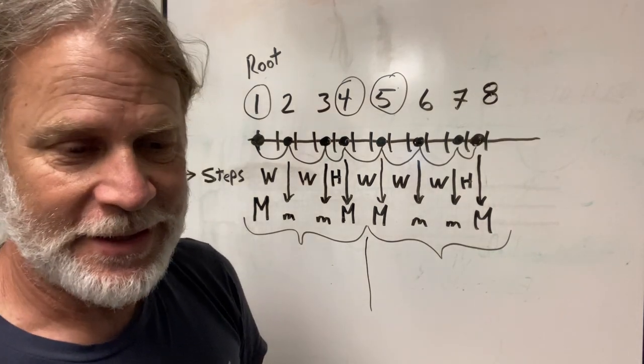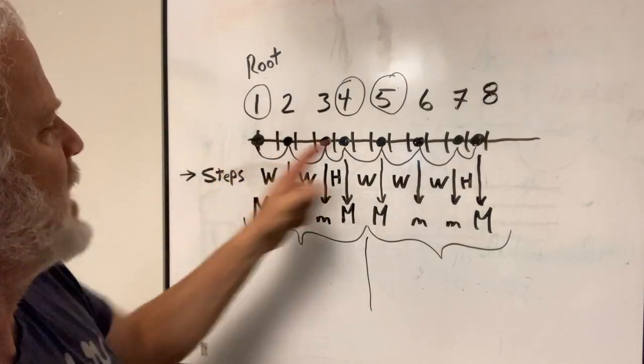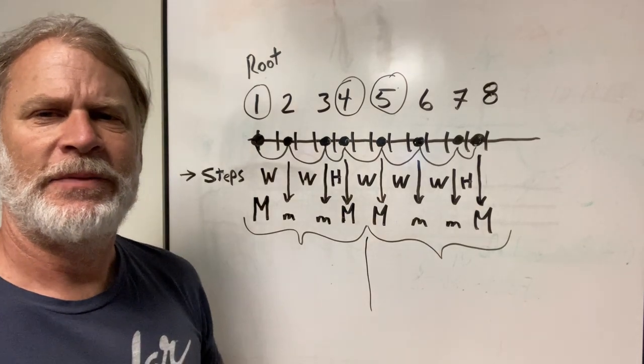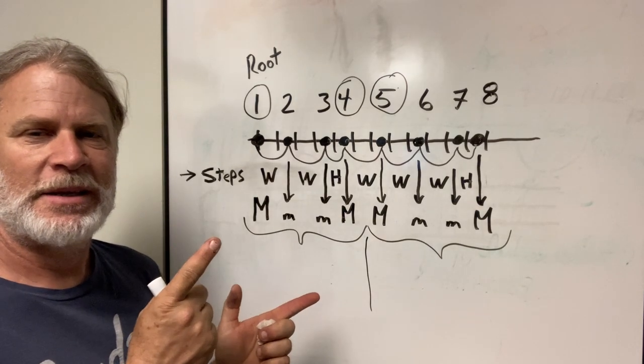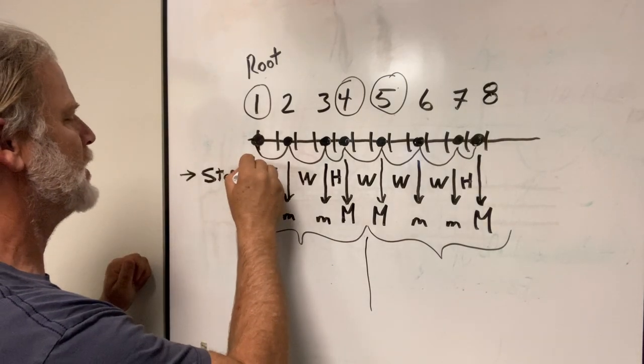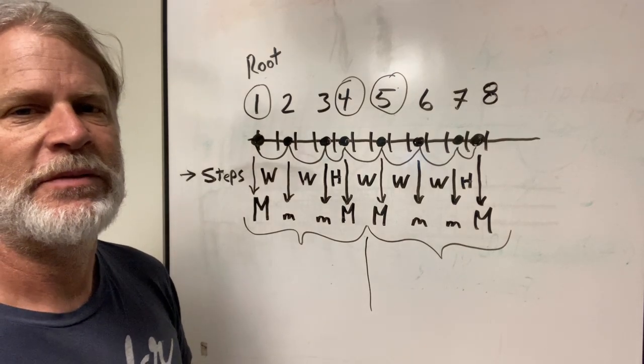So there you have it, kids. The major scale, the steps, the chords, the numbers. And if you want to do a screen capture of this to study it, I would recommend that. It's probably a good idea, because this information, my friends, is good information, if I do say so myself.